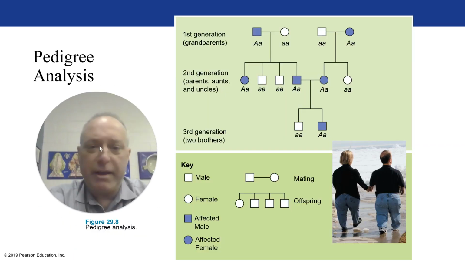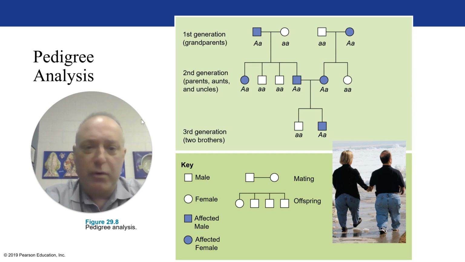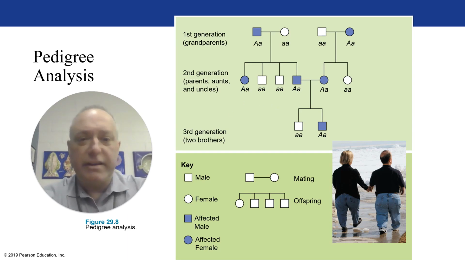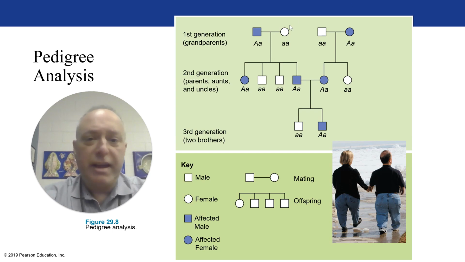Okay, this is a pedigree. So there are a couple different ways of testing for genetic conditions in families. There's doing the pedigree, which is looking at the generations of who has married who and had which kids. So let's look at the males are square, the females are circular. We've got a union here between a male and a female, and they have had 4 children, 1 daughter and 3 males.